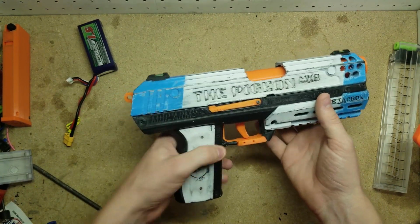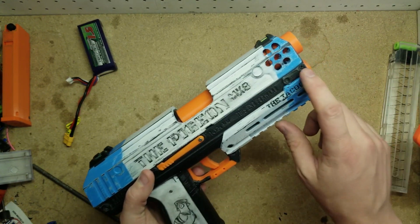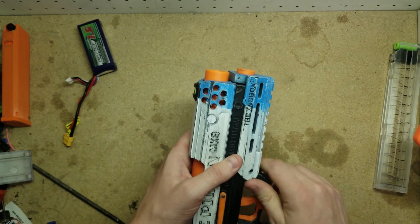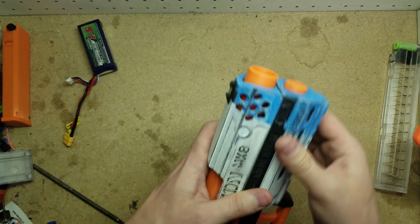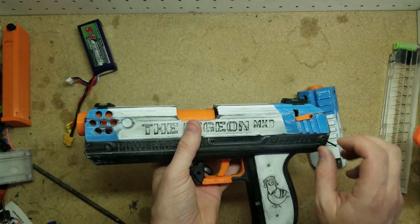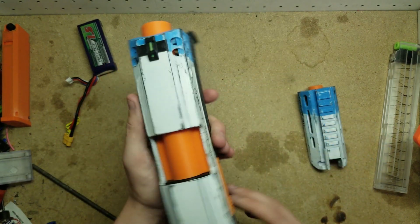Okay, so it's got a few pins. There is usually one up here. I don't have one right now. I just use filament, 3D printing filament. So that just goes through here, holds it in place. And this is the battery tray. There's one back here as well, and then there's one for the mag release if you use the katana version.